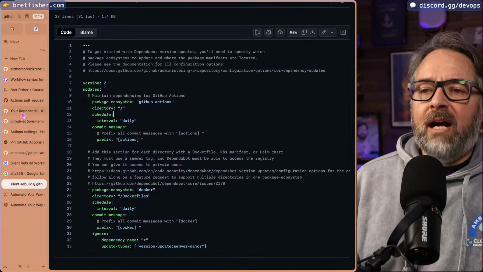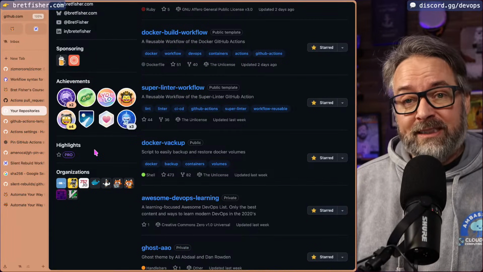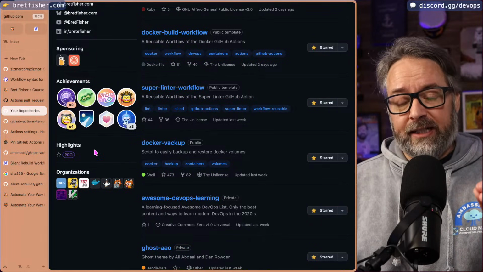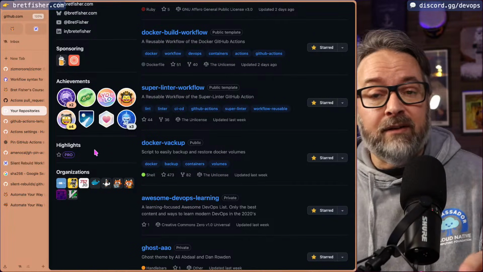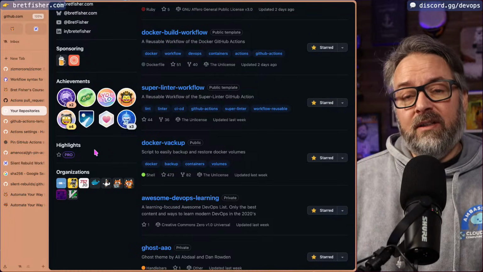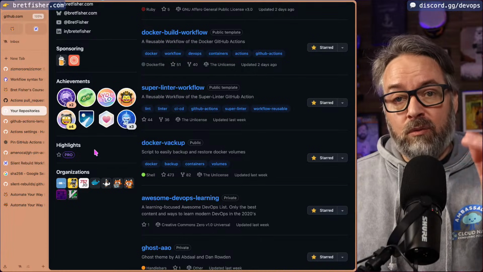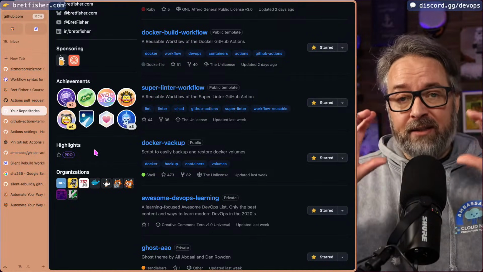All right. So now we're going to move on from repository settings to workflow settings. And there's two main areas that we need to focus on. One we kind of already covered is adding those permissions to each workflow at the workflow level and then at the job level.